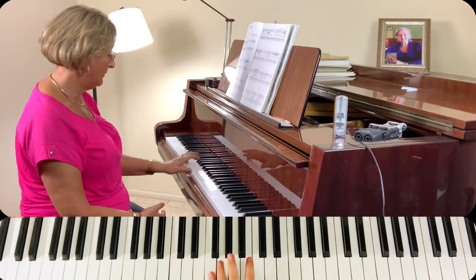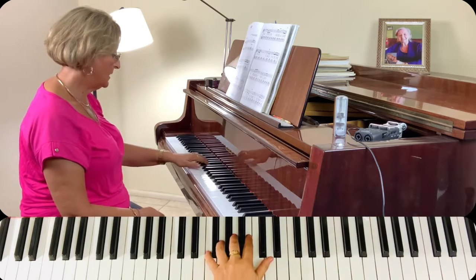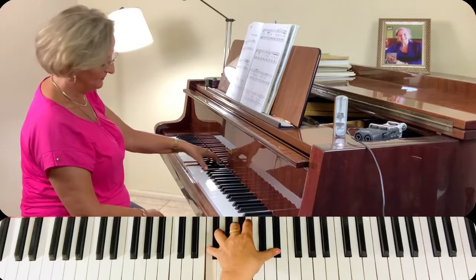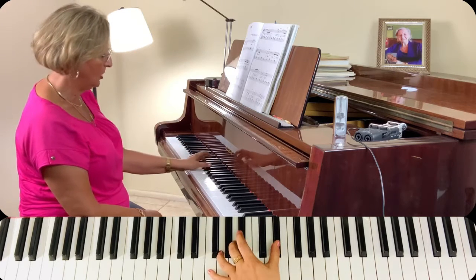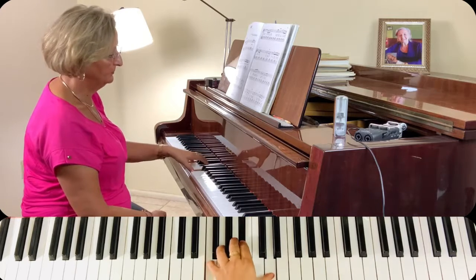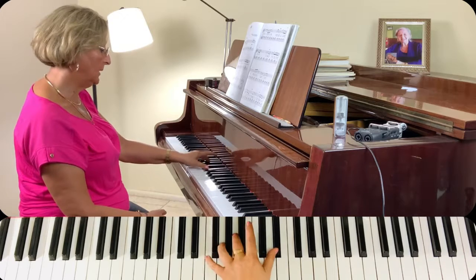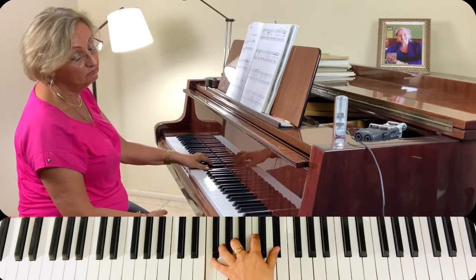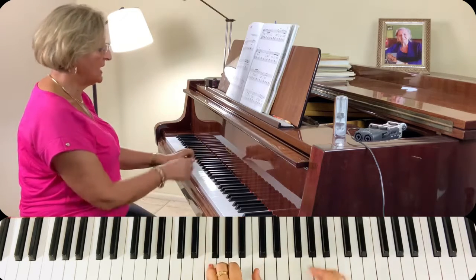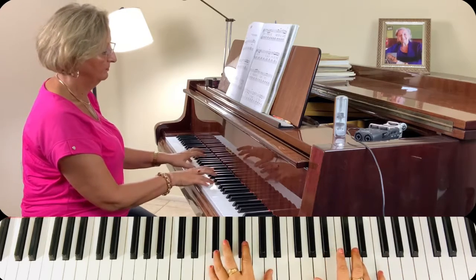You see how I'm doing it? I'm not turning my hand like that. I'm just going inside the keys, on the top of the keys, and taking it like that, not from there. So wrist up. If you are not comfortable with three notes, F, A, E flat, you can just play F and E, or just F.